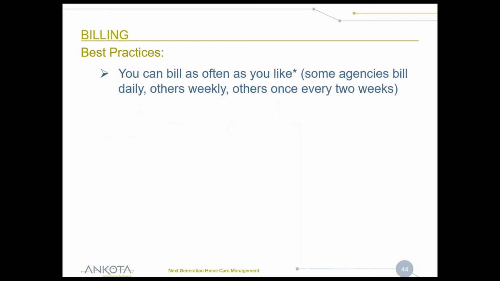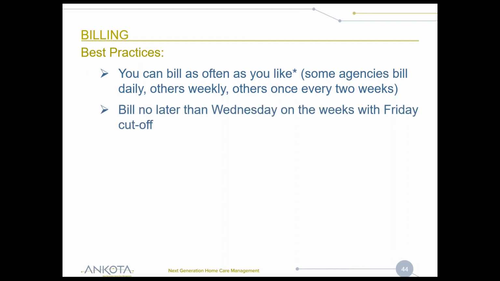All right, so some more billing best practices. You could bill as often as you like. Some agencies run every day and get it out of the way. Others do it weekly, others every 2 weeks, whatever your case may be. So CyberAccess is only going to pay you every 2 weeks. So I guess the most efficient is to probably only do your billing every 2 weeks. But especially when you're new to the process, we like you to bill every day. And if there are any errors in your data, let's say you had a wrong DCN, you want to find those things right away.